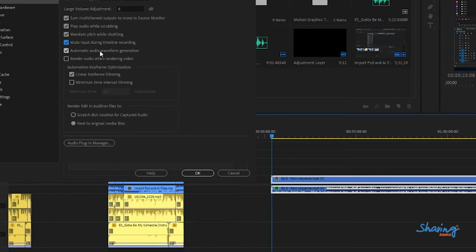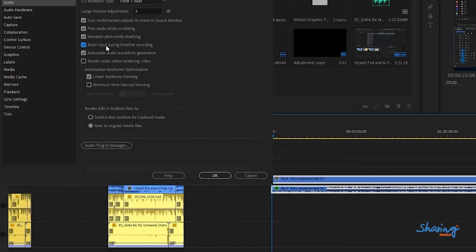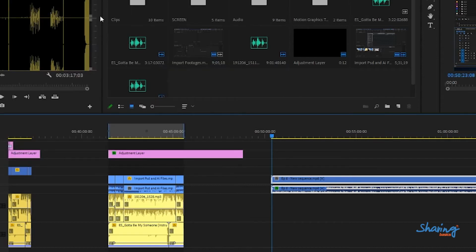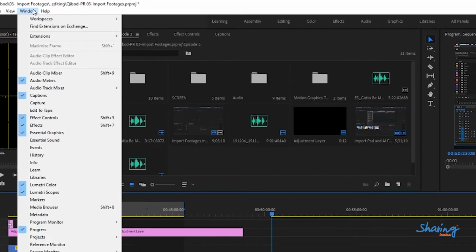But if you tak mute, I'm afraid you akan dengar your voice yang you tengah record tu. So ia akan kacau lah dia punya audio. It might not be that clean as it should be. So preferences, the good way is to mute that input during timeline recording. Maksud dia, like I said, when you recording it, you takkan dengar your own voice. Dia akan ada tapi you takkan dengar. Alright, so you boleh dengar balik lepas you dah habis record. Get it?